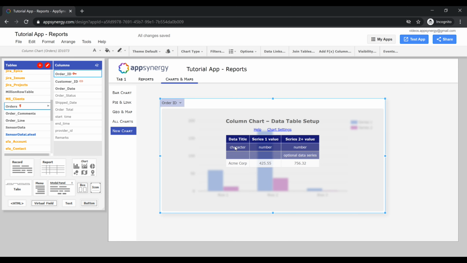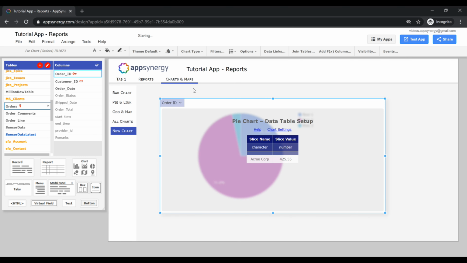When you select the different chart types, you'll notice that this table here tells you what the first column of the data should be in the report, the second column, and any optional columns that are there. So in a bar chart, it's very simple. You have the data title for the first column, and then the value for series 1 in the second column. If you have additional series that you want to chart all on one chart, you can just simply add them as additional columns. You'll notice that if we go to a line chart, it's virtually identical. We have the data title, series 1, series 2.